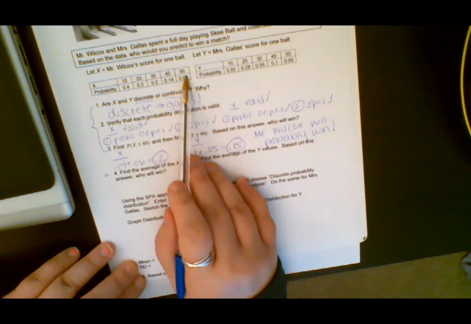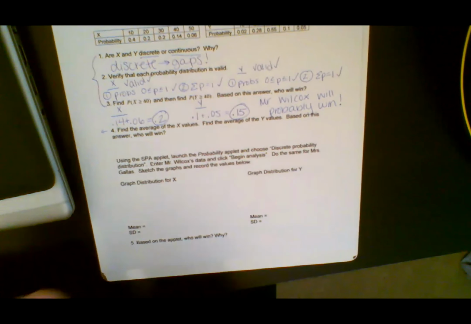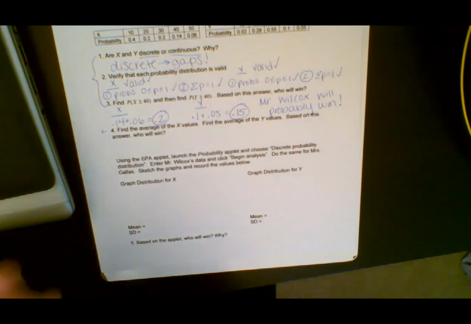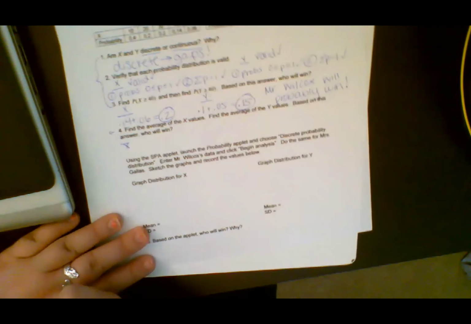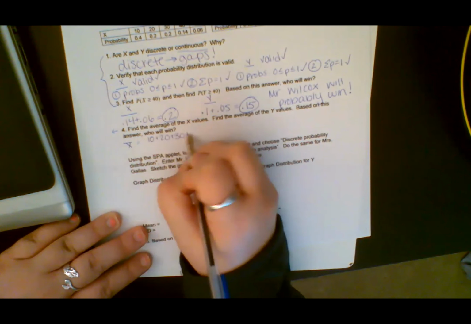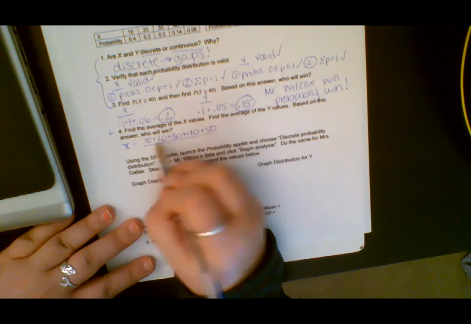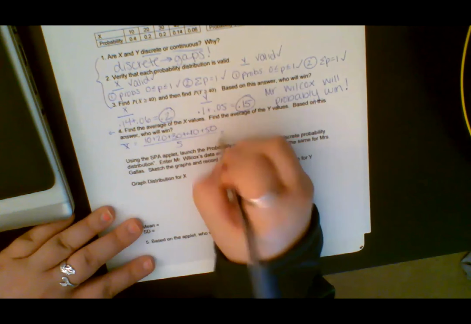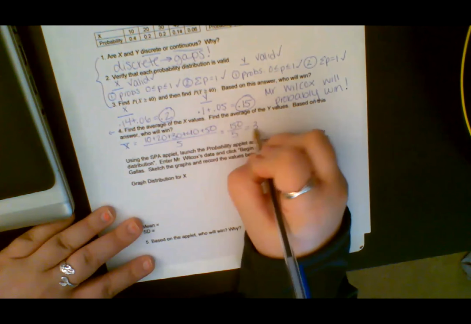So the 10 through 50 by 10s, what is the average that they can possibly bowl? Now, this is not taking into consideration their accuracy, their aim, anything like that. Okay, this is just assuming that they're equally as likely to get the same number. So for x, the average of x, how we do that is 10 plus 20 plus 30 plus 40 plus 50, because those are all the possible values that he can bowl. And there's 5 numbers, so we divide by 5. When we add up the top, we get 150, and that's 30.